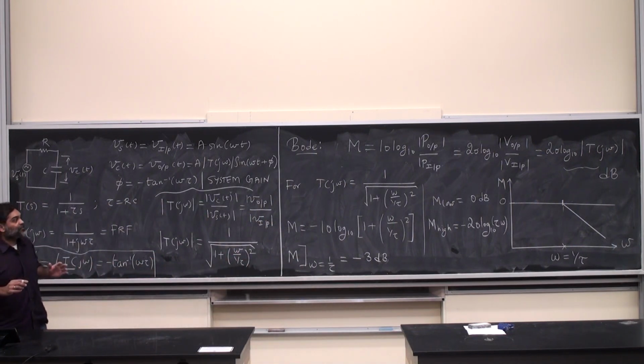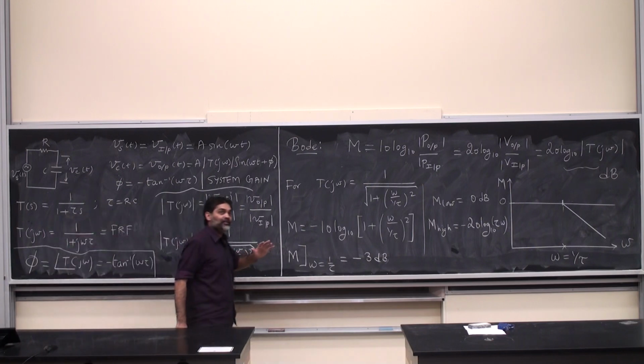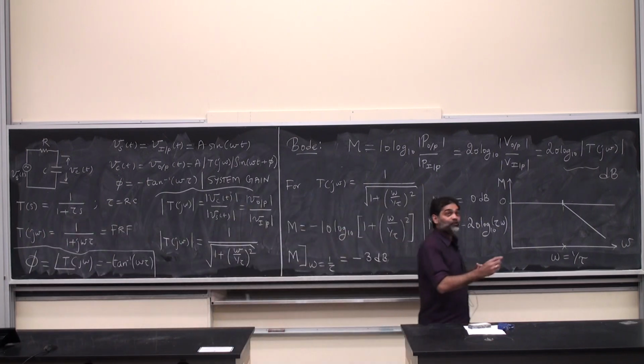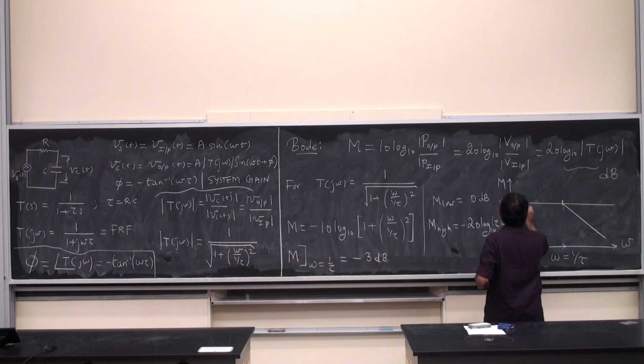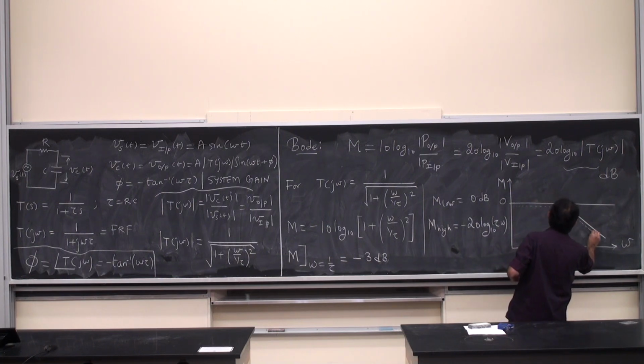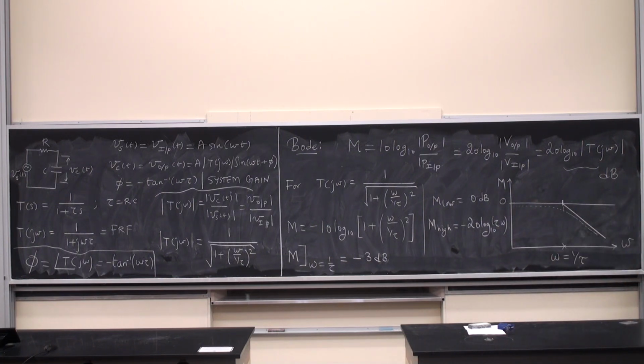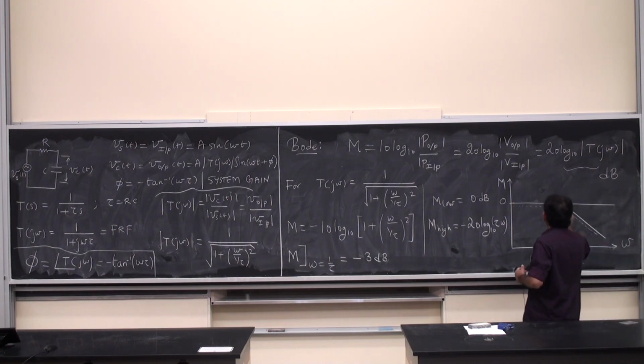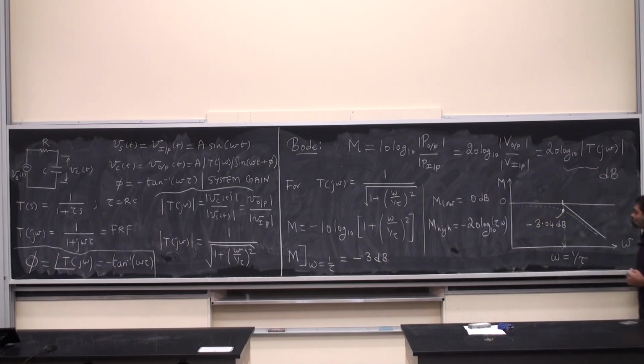I want to see if there are any questions that I can help take care of here. And the actual Bode plot itself will look somewhat, not as much of a straight line, but as a curve. And this value here will be at the corner frequency.